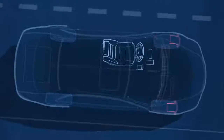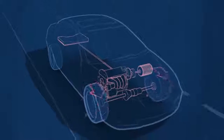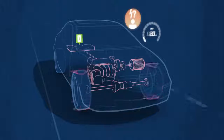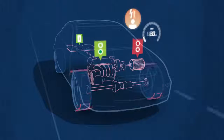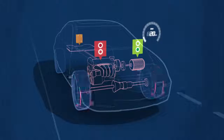Here's a theoretical example of the kinds of decisions that your car might make as you drive in different conditions. If you're driving along at 20 kilometers an hour, the car might ask the battery if there's enough power on hand for the electric motor to be your motive power. If the answer is yes, the internal combustion engine turns off. You are now running on electric power and depleting the battery resources. If the battery resources get too low, the engine comes back on to power the vehicle and to recharge the battery.